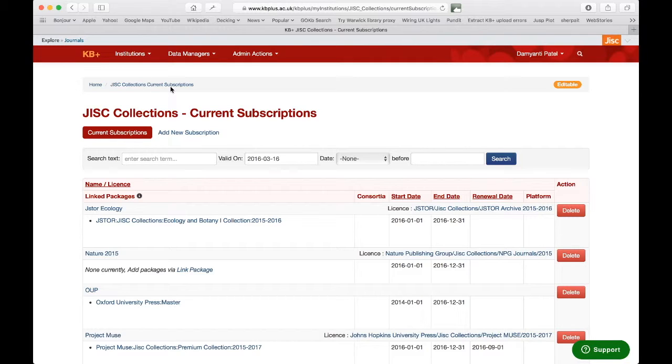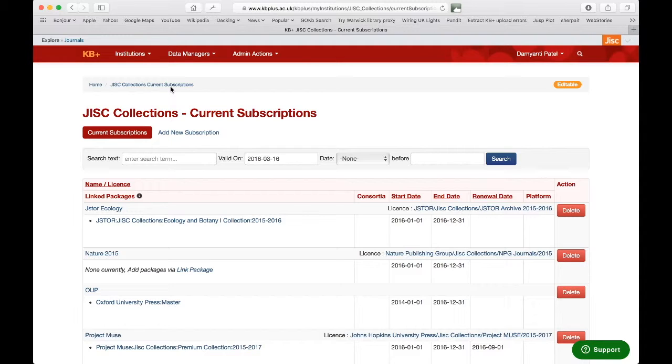And the other advantage, which I covered in last month's webinar on licenses, is you can also run an export based on the properties of a license. So for example, if you're interested to know which of your titles allow walk-in access, at the title level, you can run a report from the licenses page which shows all the licenses which allow walk-in access, and if you've linked it to a subscription, it will list all those titles for you too.